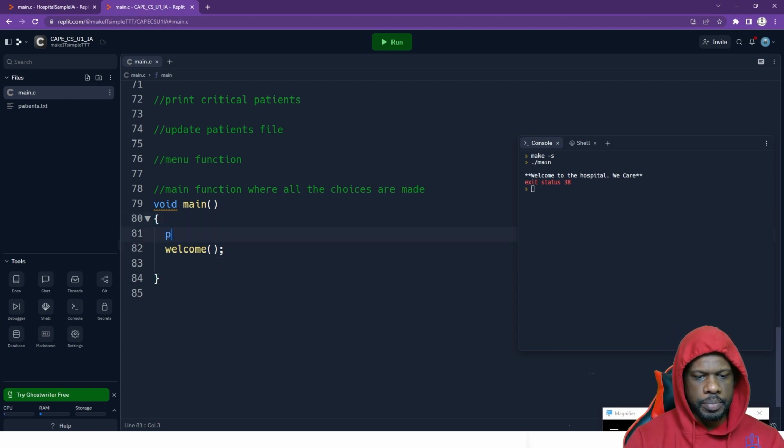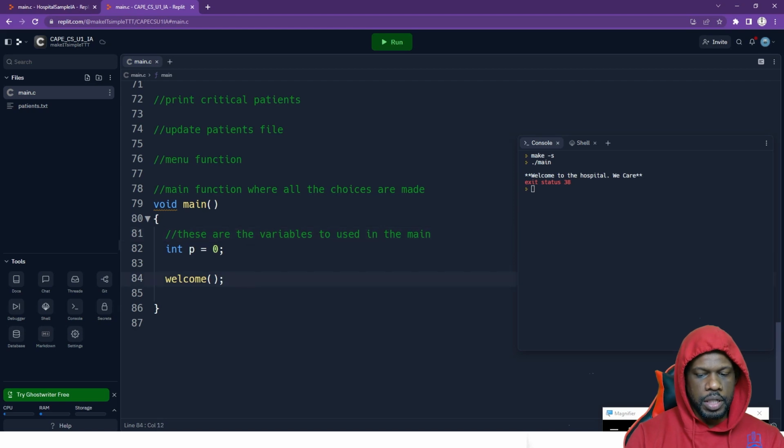Declare all the variables at the top because it'll be better. Int p is equal to 0. Create a space. You could put a comment saying these are the variables to be used in the main.